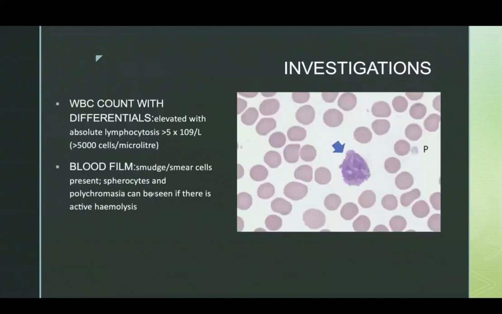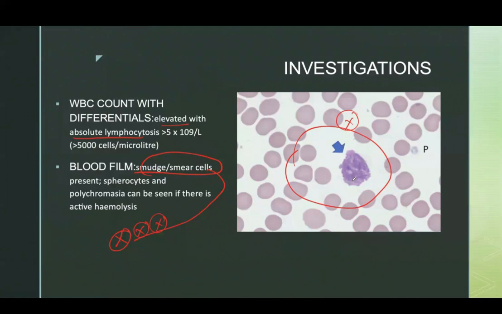Next, the investigations. The risk factors, clinical manifestations and physical examination are going to be the same. But the investigations matter a lot. Here, there will be absolute lymphocytosis, and the blood film will show something called smudge or smear cells. This is a very, very important differentiating factor from the other 3 malignancies. This is a classical smudge cell. I hope all of you can see this. I wanted to zoom in, but if I zoom, the picture gets pixelated, which I don't want. This is a characteristic feature of CLL.